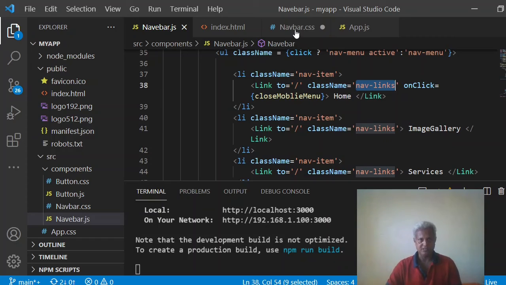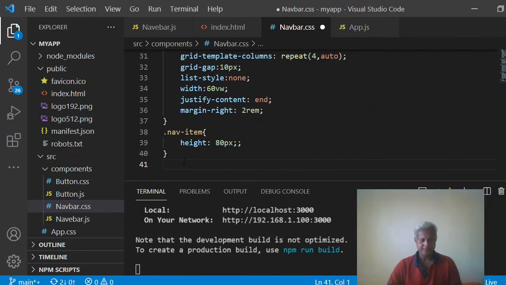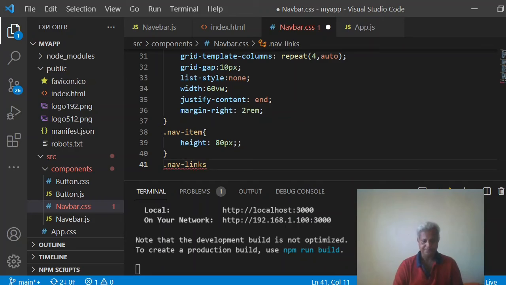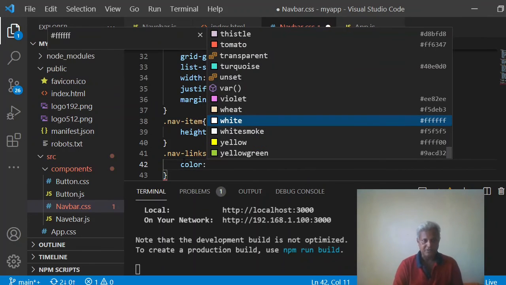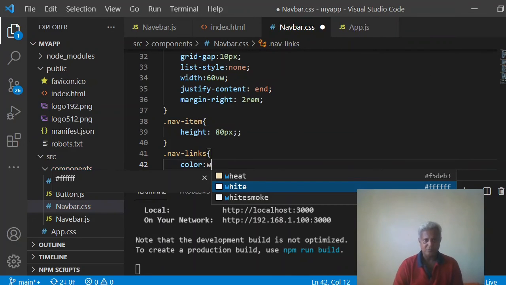So Control C, and then I write dot, and there nav-links. So I write color for the links should be white. I take white.